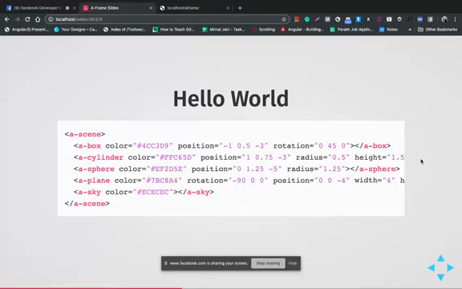There's a box created first, then the second tag is a cylinder, the third is a sphere, the fourth is a plane, and the fifth is a sky. Let's have a look at how all this would be rendered on HTML.